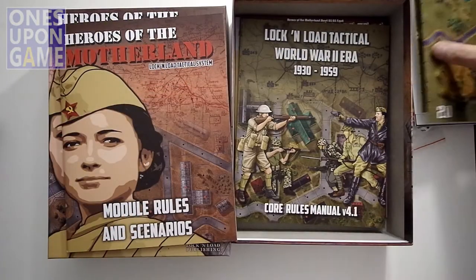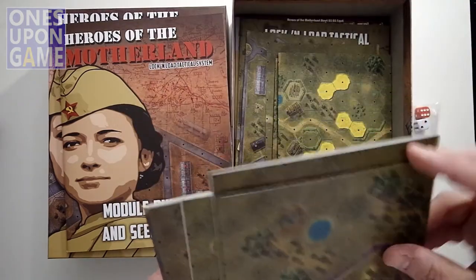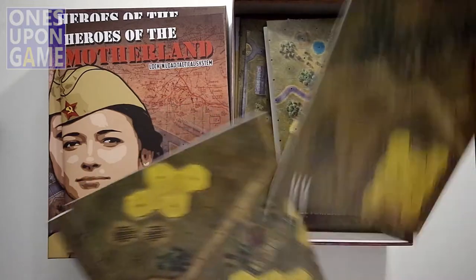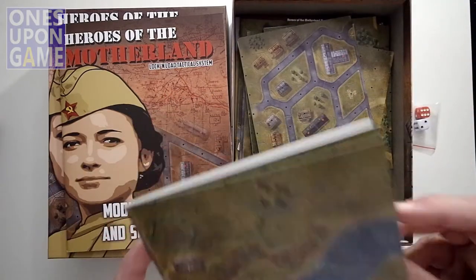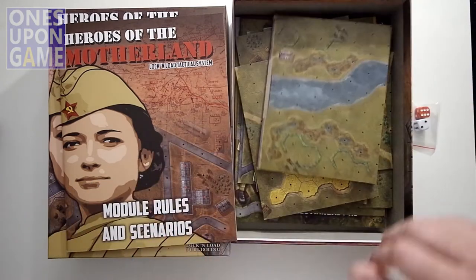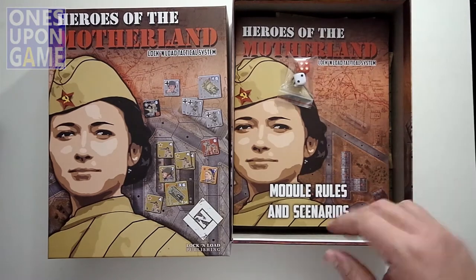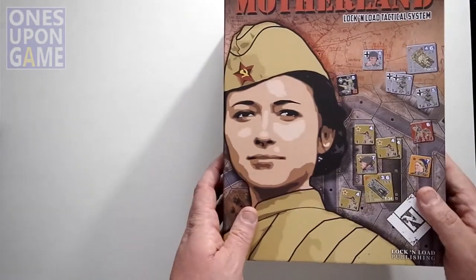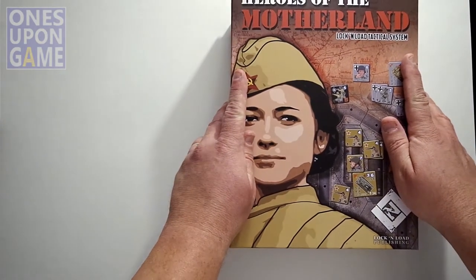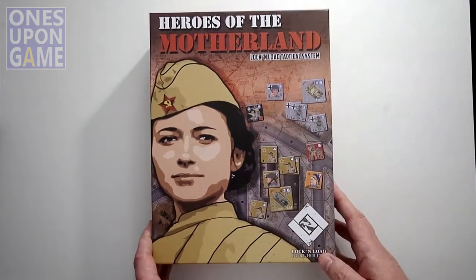And you are going to get 1, 2, 3, 4 double-sided, 5, 6, 7, 8, 9, 10 map cards, and the module rules and scenarios, two dice, nice large box. That is what is going to come in. Heroes of Motherland by LnL Tactical System by LnL Publishing. And we'll get it centered there.